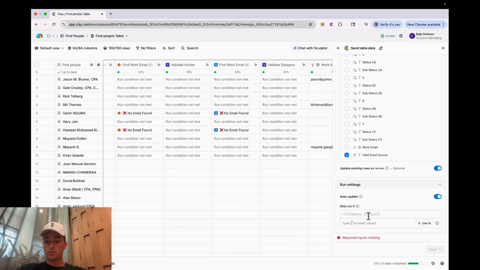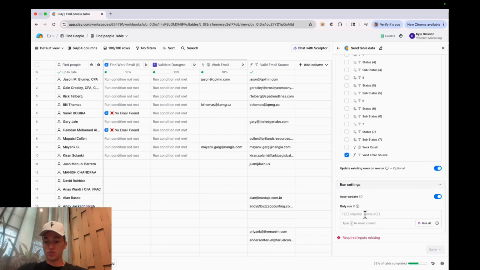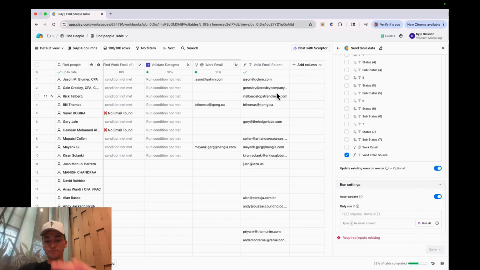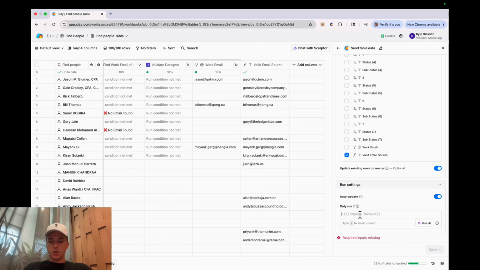But what you want to do is make sure you use run if only logic. So how this works is, I'll show you guys. We only want to send over the data where we have emails. We don't want to send over data to a new table if we don't have their email. So what we do to prevent that is we use AI.